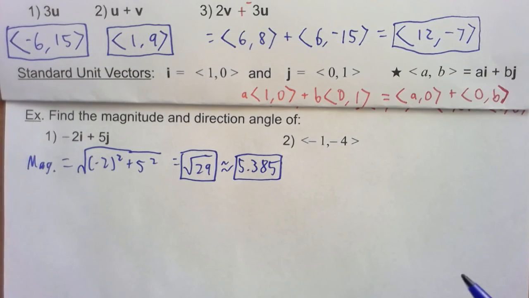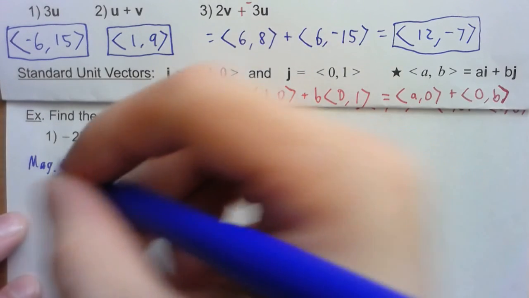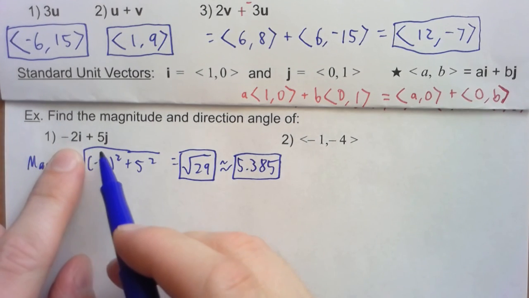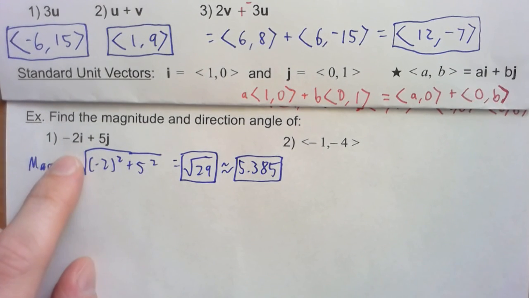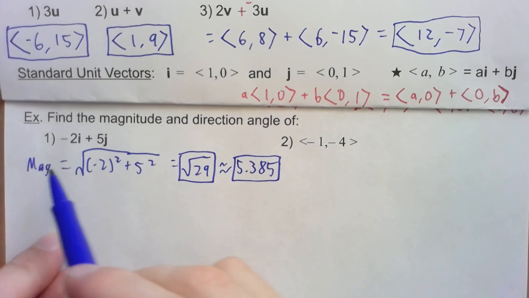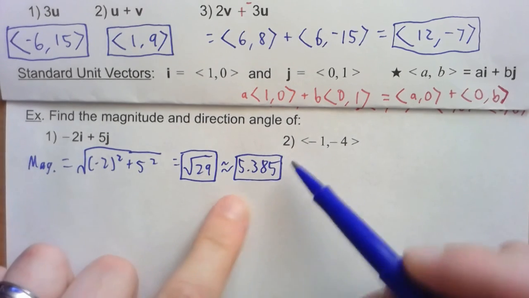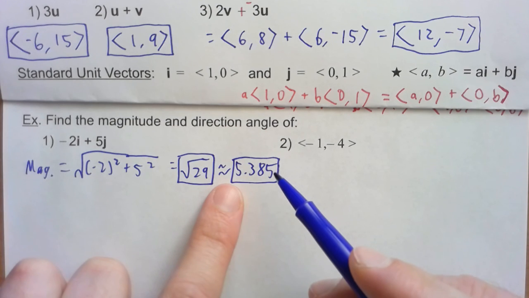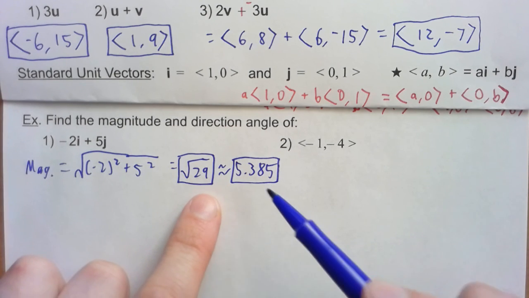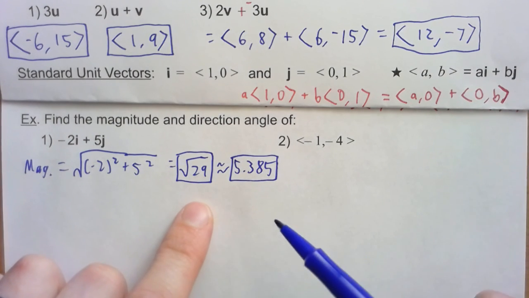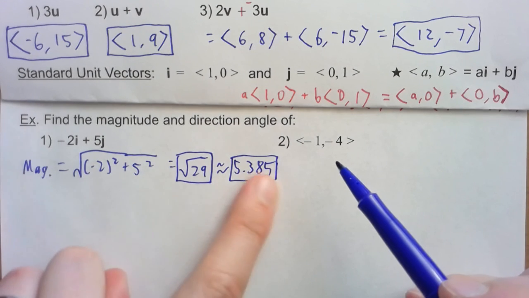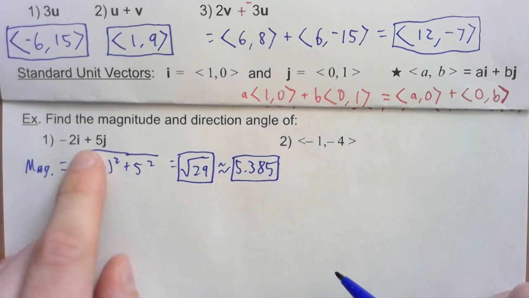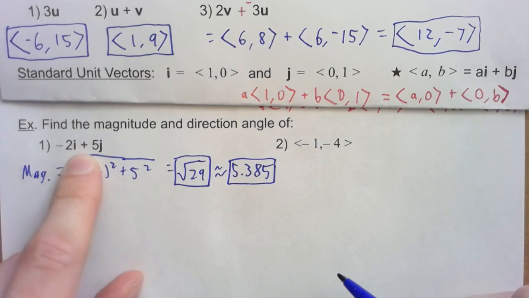And then direction angle, again, we did that before. So for our theta, we want to use tangent. We know the x, we know the y, and we want theta, so that's tangent. We want to try to avoid using this magnitude, right? Because then maybe you're using this ugly decimal. You don't want to use rounded numbers in later calculations, right? So that's why we don't tend to use the sine or the cosine. The sine or cosine, we'd need to involve this hypotenuse, which we might be using that rounded decimal, which would be no good. We want to use what we started with, which was just x and y.